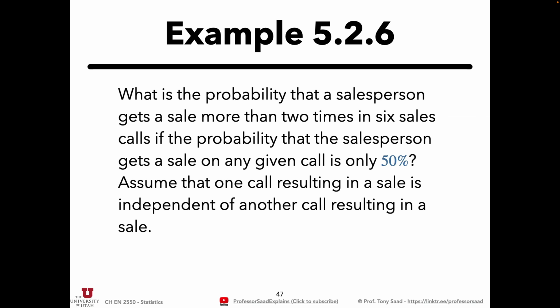First you check, is this a binomial? Yes, the sales calls are independent of each other. As far as I know, you have these call centers, random calls come in. It's very rare that you call the person and then tell your friend to call. It's just usually random calls. And there are 2 outcomes per call: either a sale or not a sale. We'll call a sale a success. The probability of success is 50%. So this is a binomial distribution.